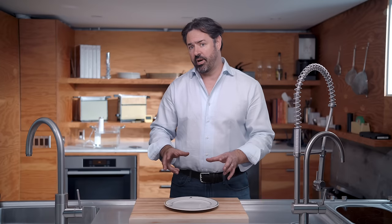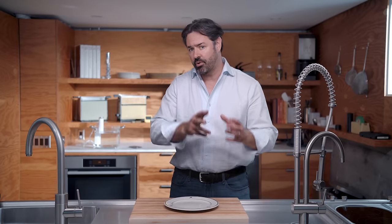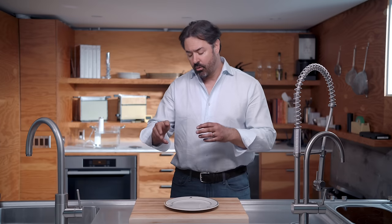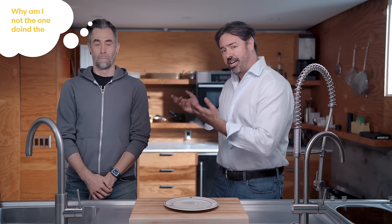To figure out whether one technique creates a more flavorful, delicious steak, we need a taste test. A side-by-side test isn't the best way to do this — there are too many biases based on the order you try the slices. The correct way is with what's known as a triangle test, where two slices are the same and one is different. My job is to taste these and figure out which one is the odd one out. That allows me to see if I can really pick up on a difference or if I'm just fooling myself. To help me do this, I have Josh — his day job is as an industrial designer at Combustion Inc., but today he'll be administering a sensory science test.